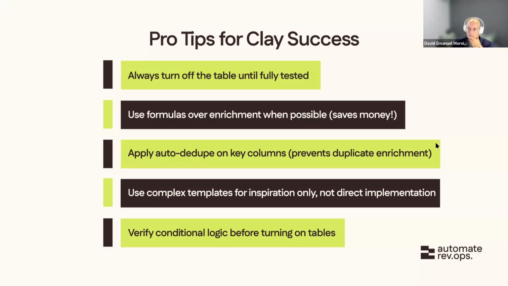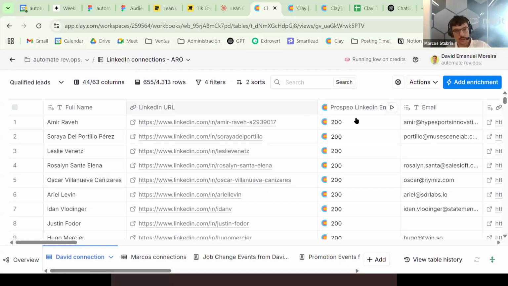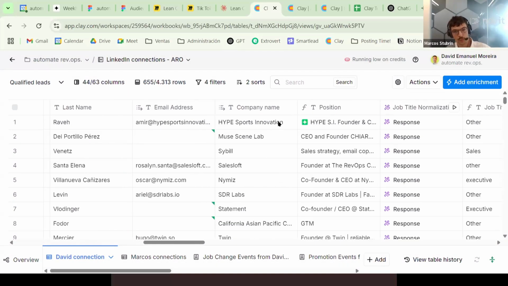Okay, thank you. The last tip: verify conditional logic before turning on tables. If you go to any Clay column, any enrichment column, to the settings of it, David, if you want to show how it looks, so we can make it more visual.